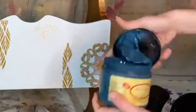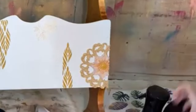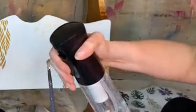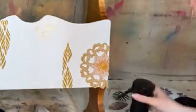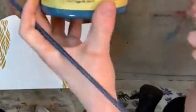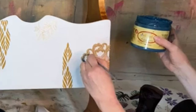Let's pull some Antebellum blue in there. I haven't opened this in a while. And I left it open a bunch when I was doing my kitchen cabinets, so it's going to be a little thick, which will be perfect for this. I'm probably just going to use the same brush. Wipe it off on my shop towel. Going with some Antebellum blue. When I was painting my cabinets, it was questionable at best.